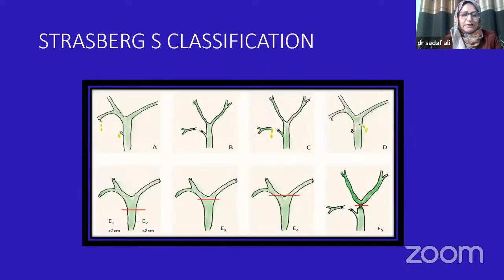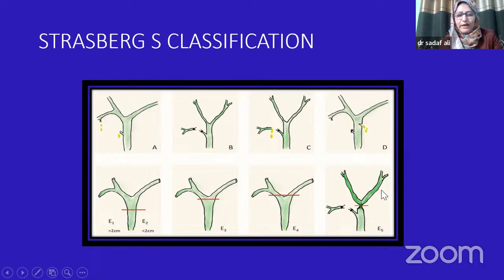So the Strasberg is an easy classification to remember, wherein you have the type A injury, where the cystic duct stump has given way, or there is a duct of Luschka leaking. Type B injuries are the right sectoral duct or the right posterior duct, which is ligated, and many of these patients might be going unnoticed. Type C is where there is a leaky right posterior duct, and type D are those which are lacerations. This might be a small hole when energy source injuries are there, to a bigger laceration, but the continuity is maintained.